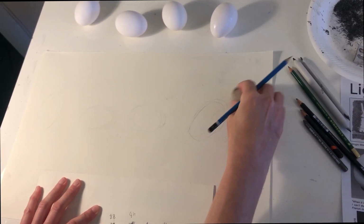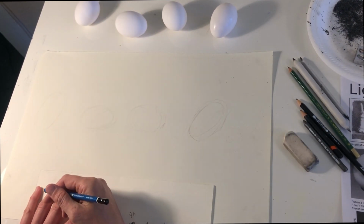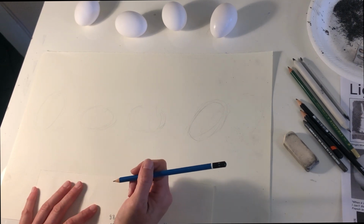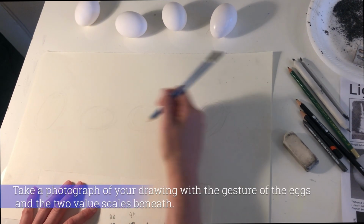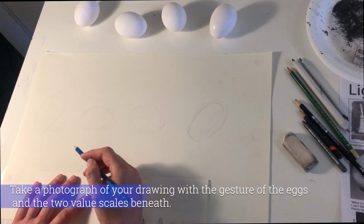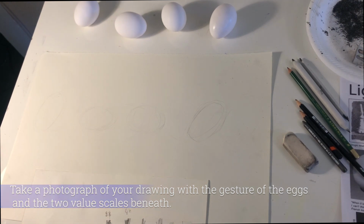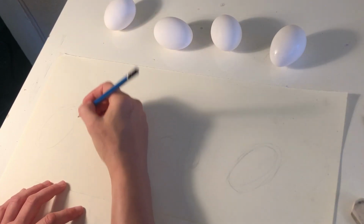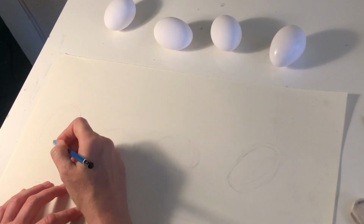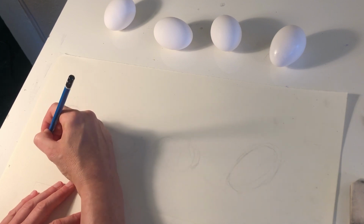I think with these, I'm going to focus more on one egg at a time, just so that I can really think about what I'm doing with the value. So I'll start with one more in the center here, or on this side here, so that you can see what I'm doing as I'm doing it. The funny thing is that when I first put these eggs down, they were just totally rolling all over the place, driving me crazy. I was very compelled to make the eggs break.